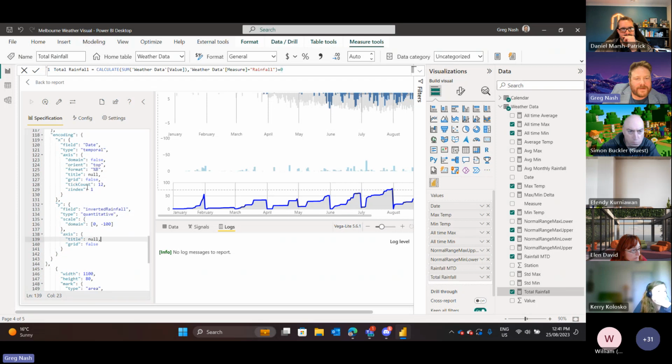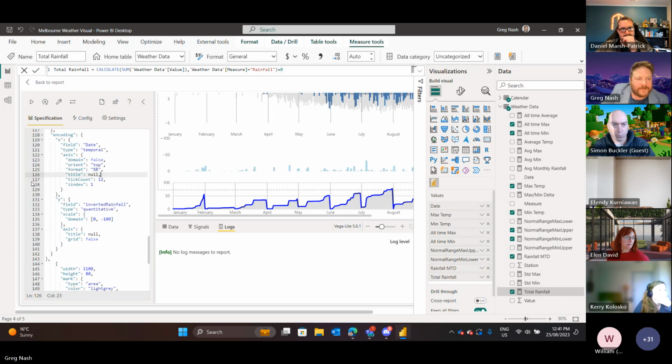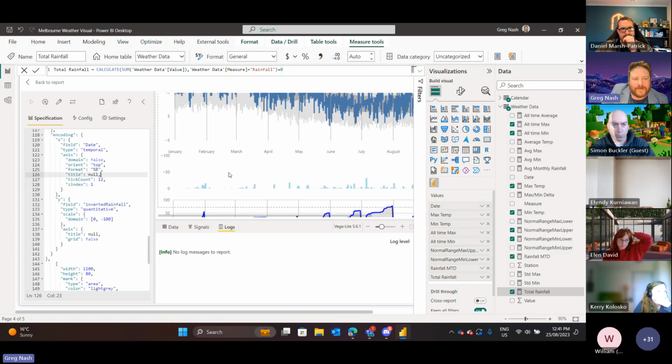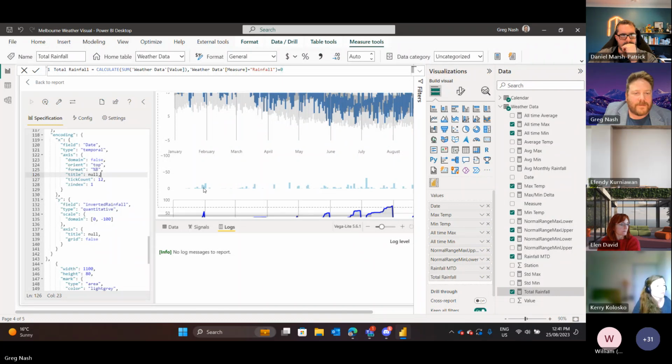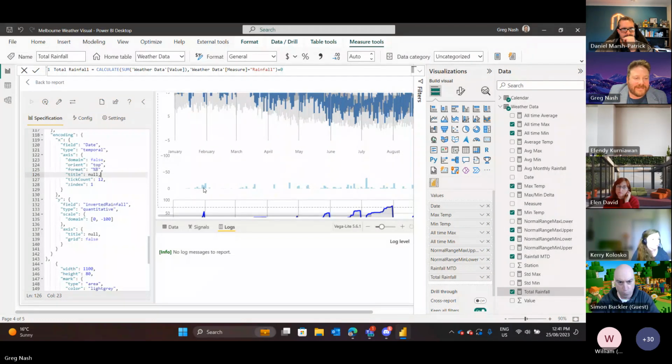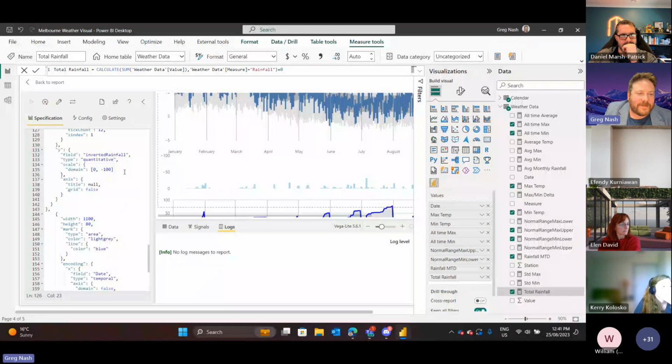I actually wanted the grid only to be... I want the x-axis grid still, so I'm going to remove this grid false. Is that going to work? Nope. Okay. Why won't it invert? I'm going from 0 to negative 100.